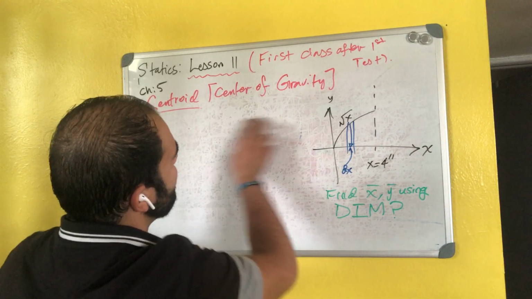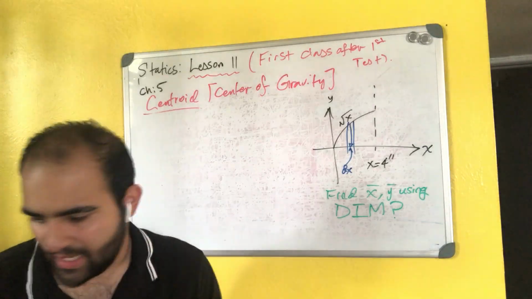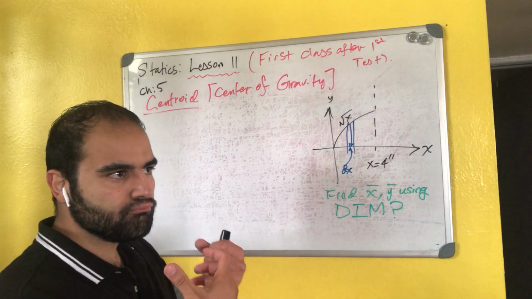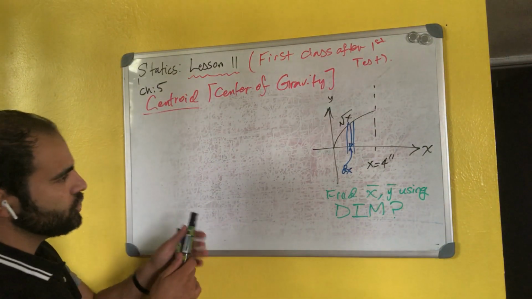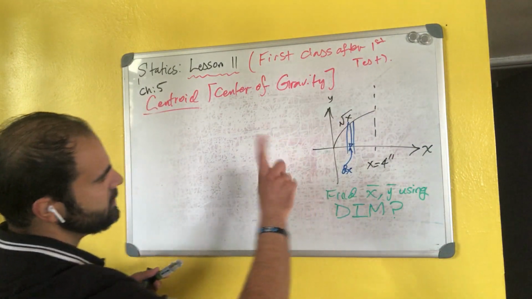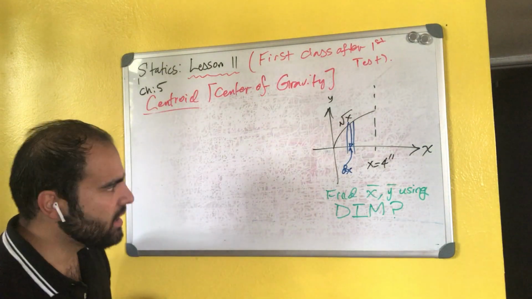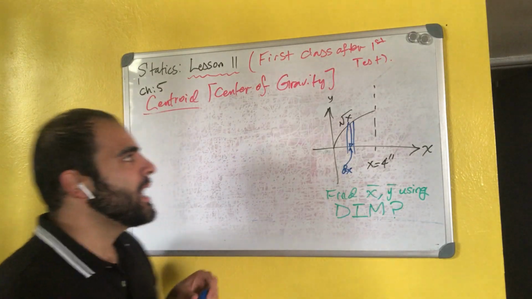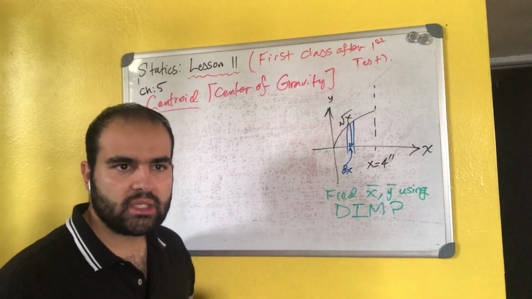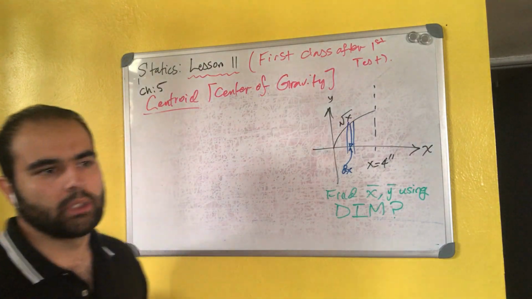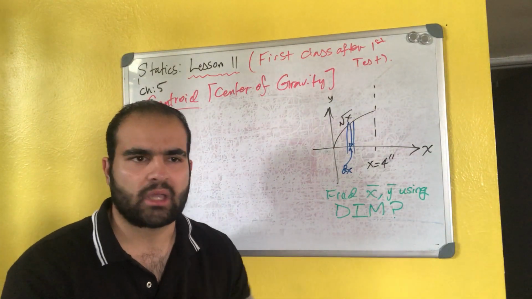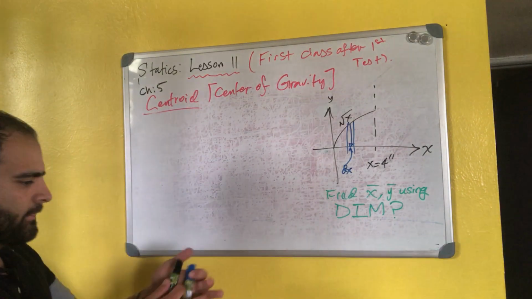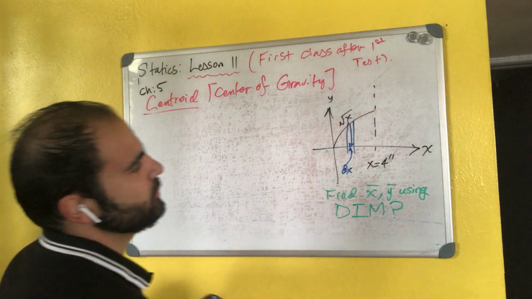The way I discretize this chapter, and if you don't know what discretize means, it means to break down, kind of like categorizing: I do the direct integration method, then the composite area method, which is sometimes called the parallel axis theorem. That's just my definition. And then reactions using distributed load, which is a total separate topic. I don't know why the book puts this topic in the same chapter, but anyways, I might do a separate video for that.